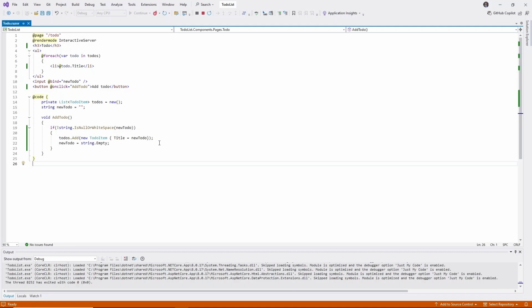Update the contents of the li element here to render an input of type checkbox that is bound to IsDone and a text input that is bound to Title.